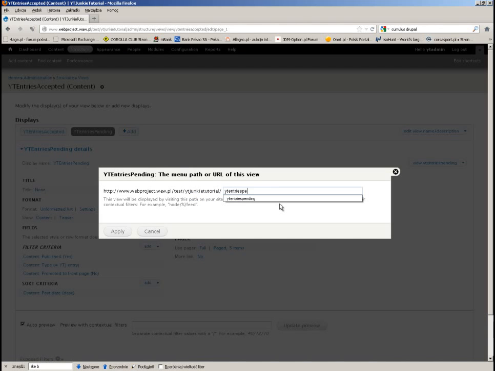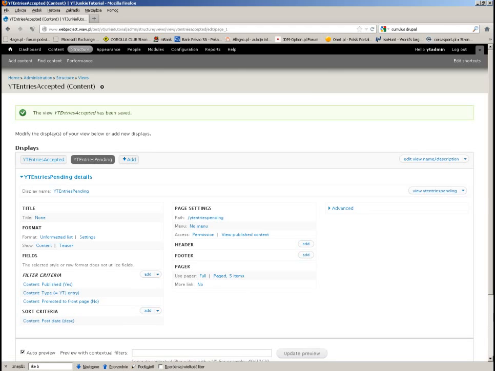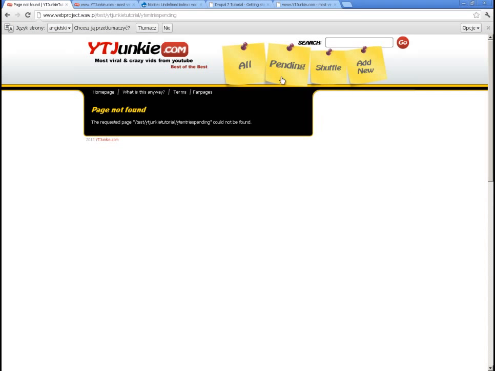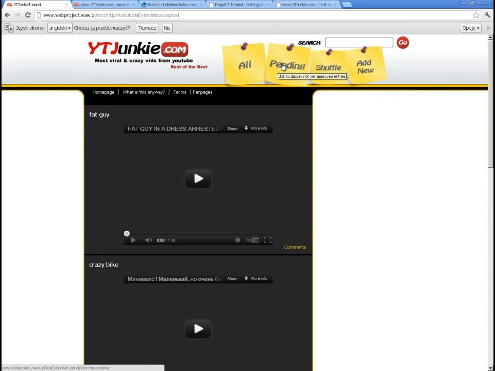So I have to change it to pending. I thought that when I change the name of this clone, it will automatically change the machine name, but it didn't. But now it should be working. Let's try again. Great. So we have pending. Pending will display entries provided by users which have not yet been promoted.